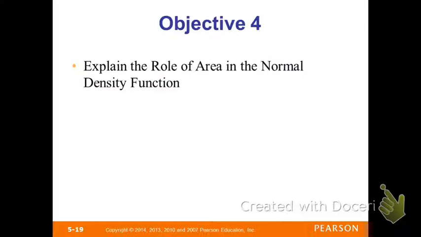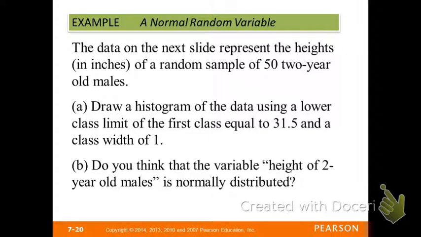So explain the role of area in the normal density function. So this is where we're going with this chapter. This objective is really setting us up for what we're going to be looking at next. So let's look at an example. The data on the next slide represent the heights in inches of a random sample of 50 two-year-old males. Two-year-old males, I love that. Two-year-old boys, babies.